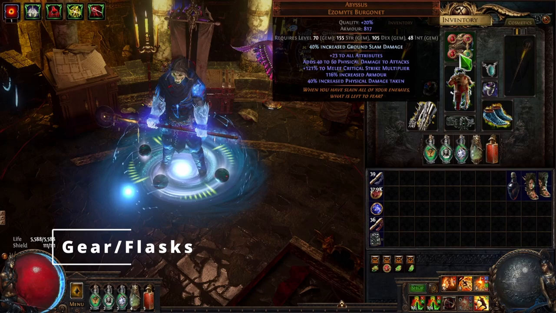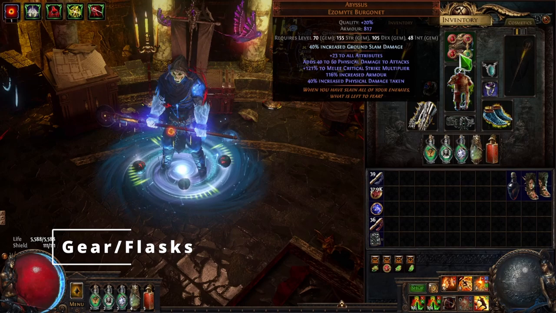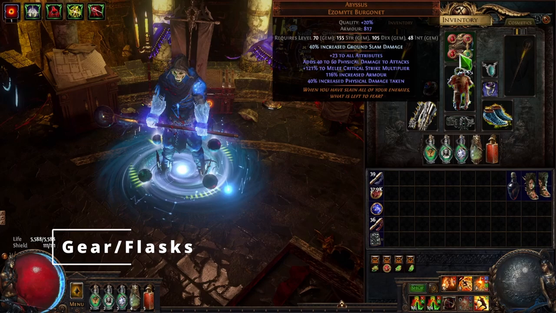I got the implicit right there, 40% increased Ground Slam damage. If you can get that, that'd be great. I think there's another one that gives angle or area of effect. If you can try to find one like that also, that would be good.